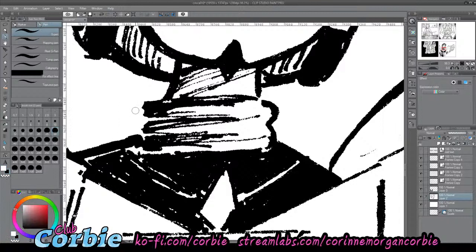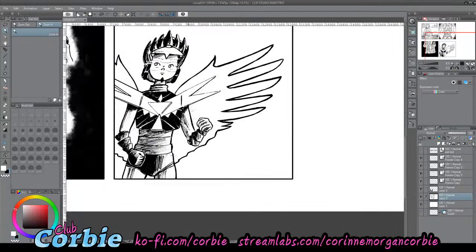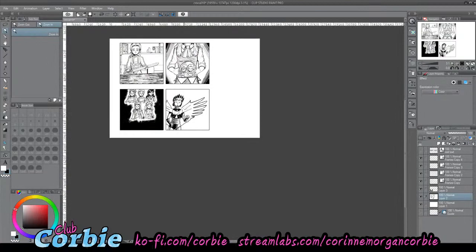See, at first glance, I thought this panel was relatively straightforward, insofar as I didn't think I'd have to make a lot of corrections compared to the other ones. It's a fairly simple panel, just a picture of Kirby, who I draw all the time, so I know all the little details, and there wasn't much scope for error. And compared to the other panels, it's true, there aren't as many mistakes in here, but there are a lot of little things that I've got to fix.